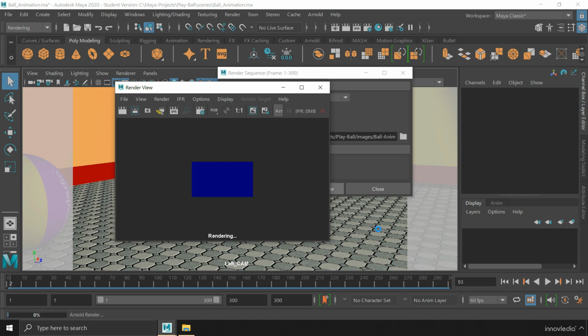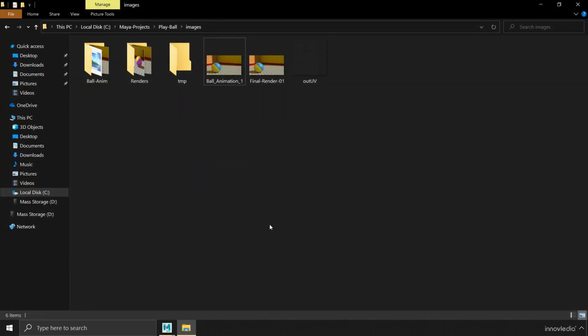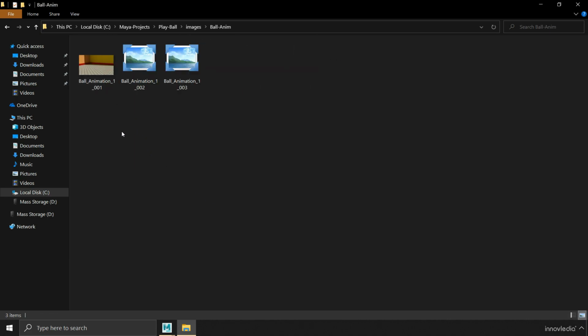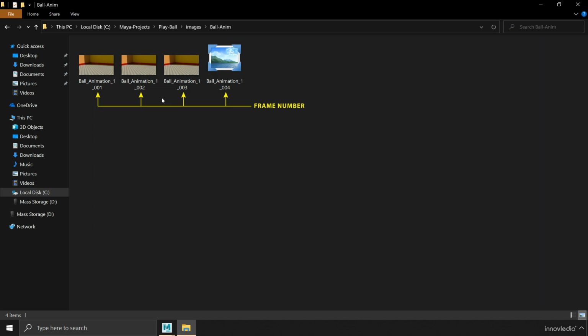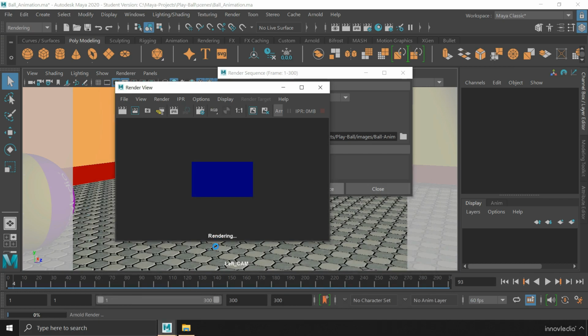You can take a look at the progress bar on the bottom left side of Maya right on the help line. In the meantime, you can also take a look at your images folder or the location that you have selected for saving the image sequence. You can see the progressing frames appearing one after the other. Coming back here, you can also see the current frame that is being rendered. Let us wait for a while until this is complete.